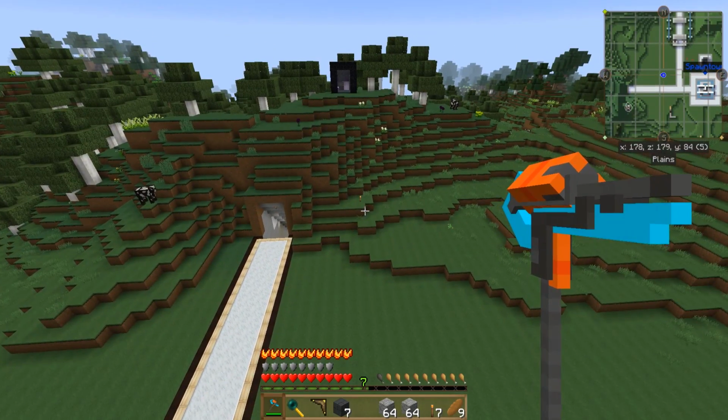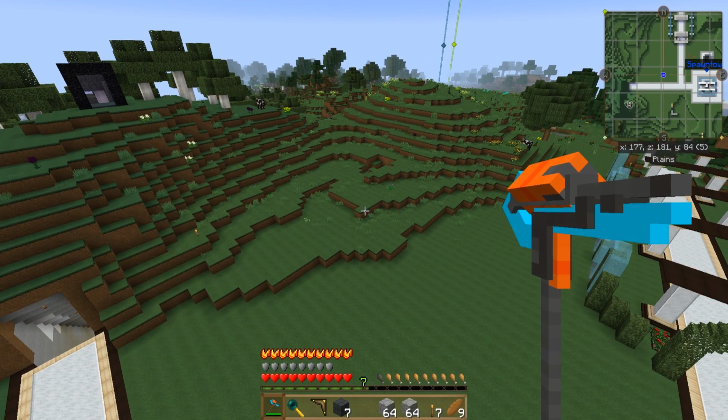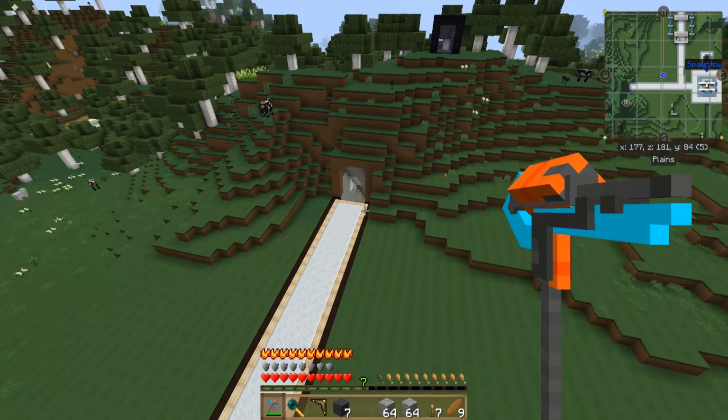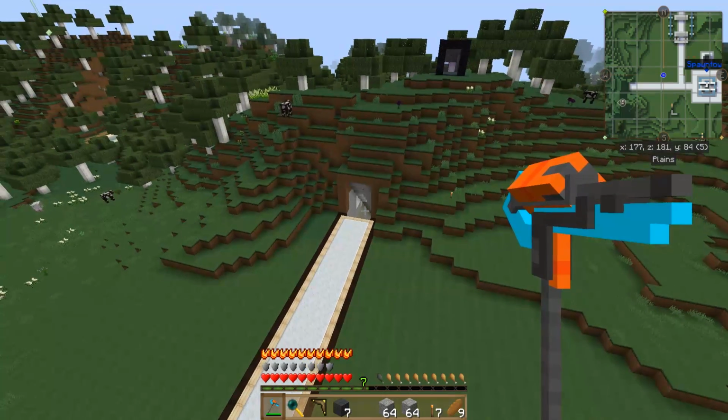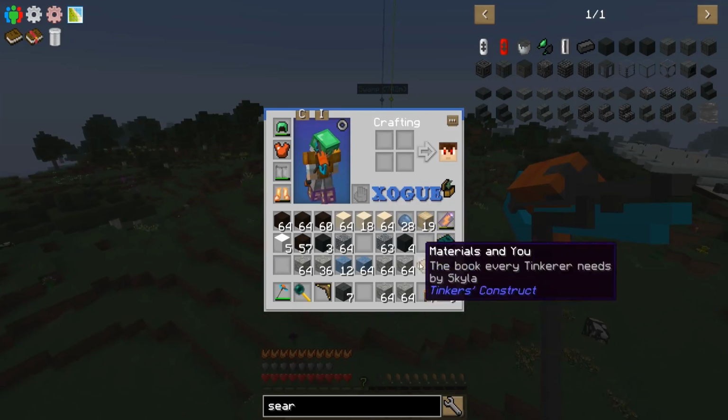I don't know if it's better to use the nether ores, they are everywhere, or if it's better to use the ore we find down there. I think they might be more common underground here. We'll have to dig for it naturally, but that's okay.